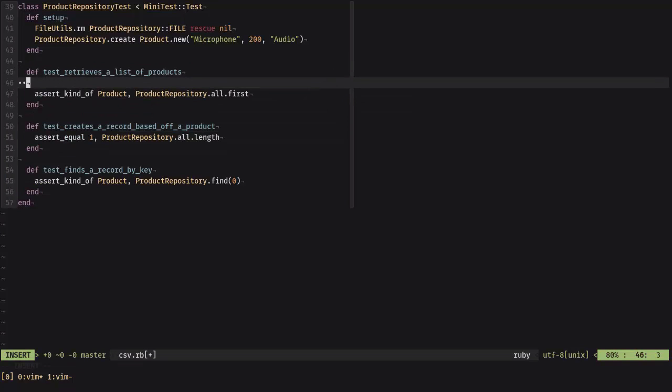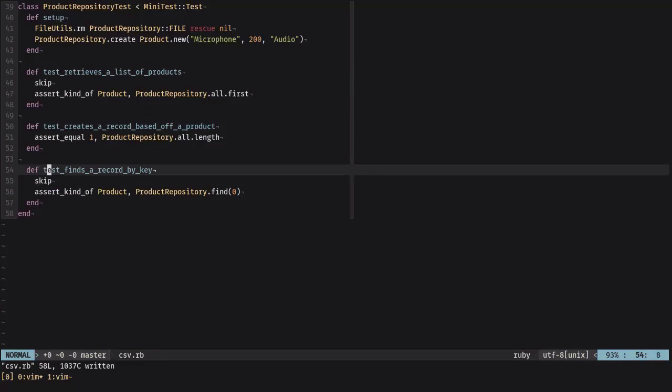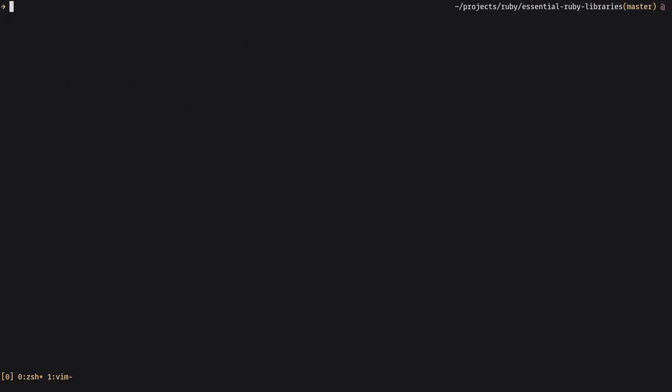For that purpose, I'm going to skip the remaining tests, like so, and now we can focus our attention on this very file. The way I'm going to run the tests is by actually calling the Ruby command with this specific file. I'll type in ruby and then csv.rb. The file will be available in the repository on GitHub. Check the link that I've provided in the introduction lesson.